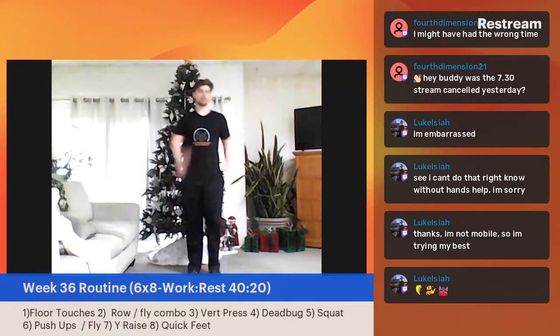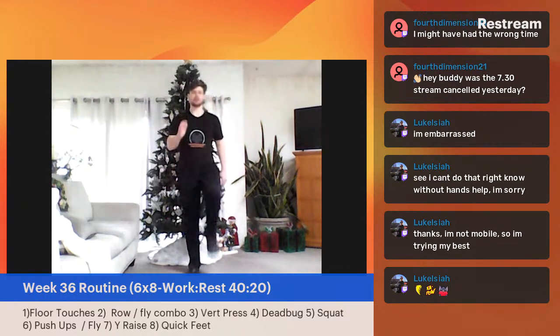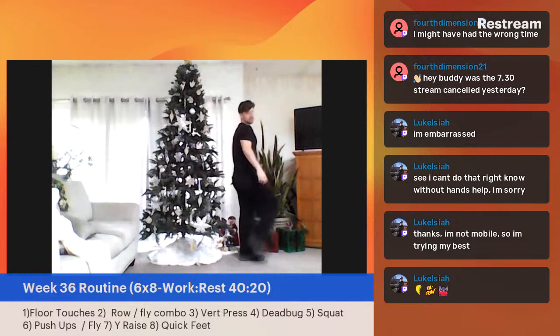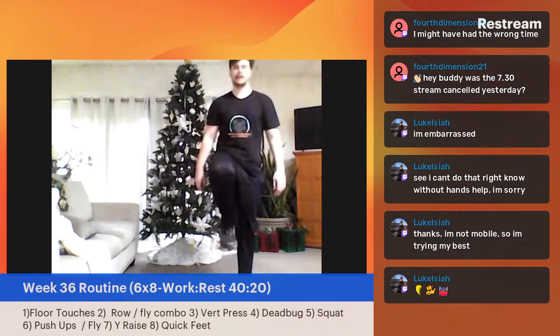Remember, this one is all about just keeping that body moving. It's called quick feet but you don't have to be sprinting in place — you can go slow and controlled with this march, just keeping that body moving. It's 40 seconds of keeping that heart rate up, marching in place, even if you want that wall for balance. Let's finish out this fifth round strong. Coming really towards the end — you've got 10 seconds. 10, 9, 8, 7, 6, 5, 4, 3, 2, 1, and done. Great job, everybody. That's five rounds down — one more to go.